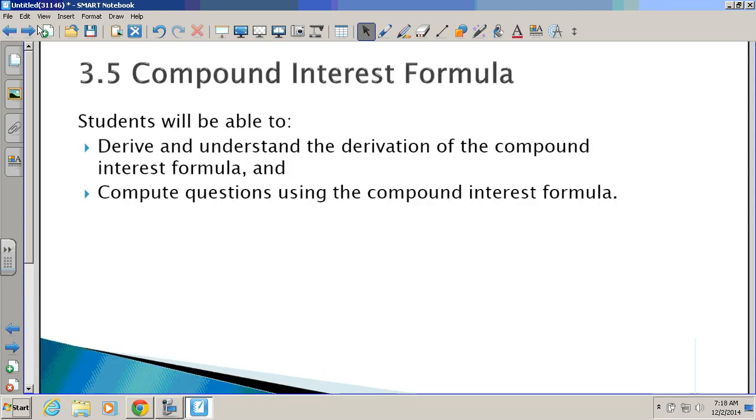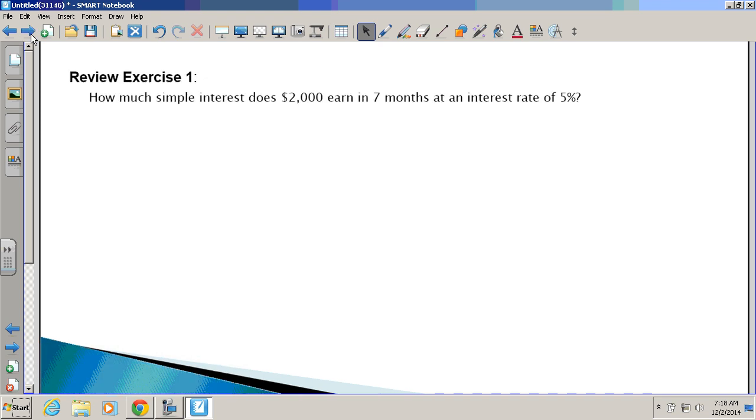Okay, so here's a couple things that you'll need to know how to do. We'll start with just a basic example, kind of reviewing what we've done before. So try this one on your own, pause the video, see if you can get the answer. Keep in mind that these videos have a time limit, and that time limit needs to be met. In other words, if this video is 10 minutes long, I should see you viewing it for at least that much. But definitely longer, because you're going to want to try some of these problems on your own.